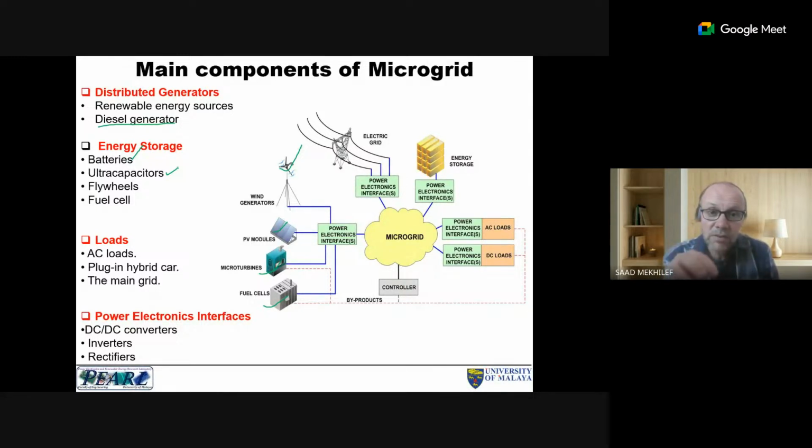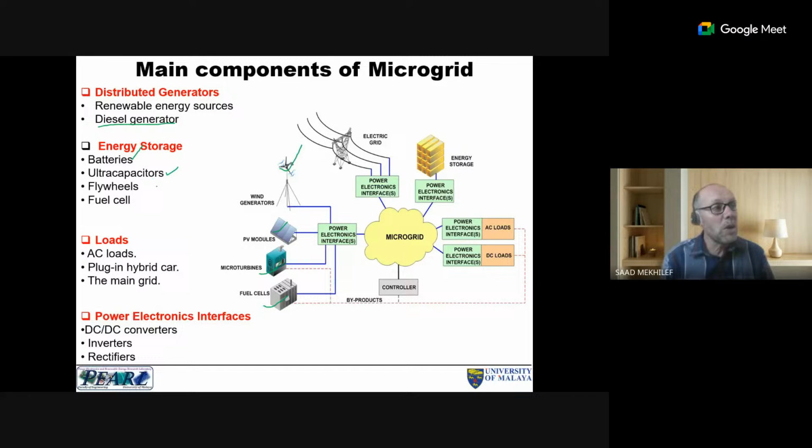They can discharge very fast to give the power so you can reach the speed that you need. The batteries don't have that speed of discharging. Supercapacitors charge very fast and discharge very fast. However, batteries charge very slow and discharge very slow. So a combination of these two will give you a good balance between power density and energy density.